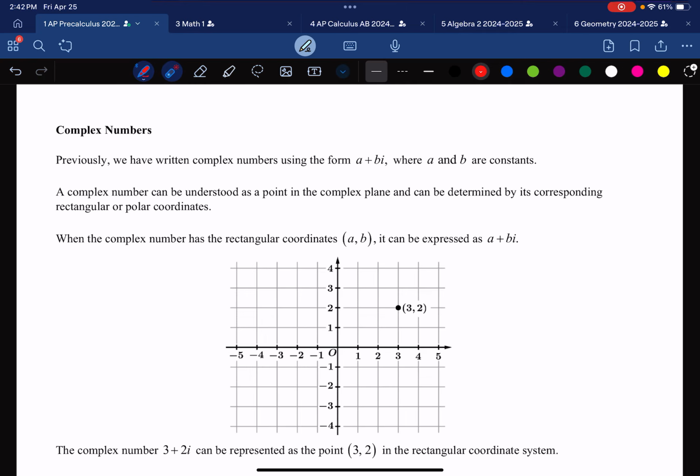So the complex numbers, I think you guys might have seen this before, and if not, then it's super easy. Basically, instead of saying this is 3 comma 2, you will instead now say it's 3 plus 2i, where the up and down axis is no longer the y-axis, it's the imaginary axis. It's really the shadow axis. That's a cooler name, but whatever. It never took hold. So this is called the imaginary axis, and this is the real axis.